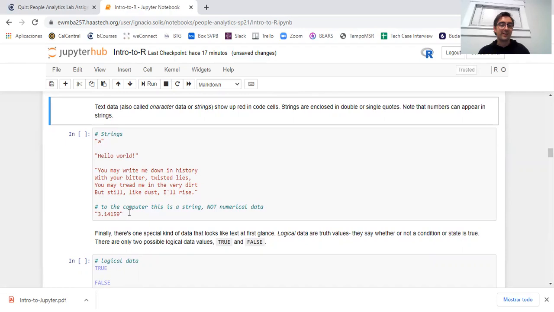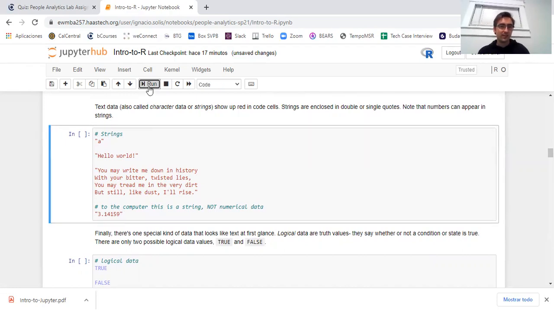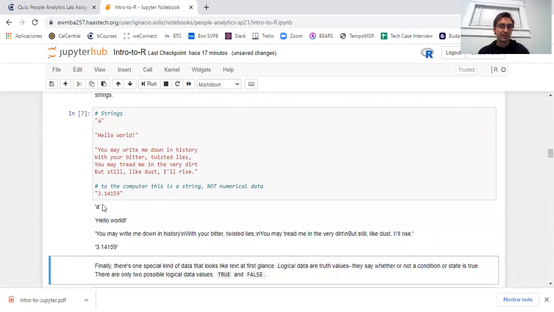And also you can have a number, in this case, stored as text. So if we run this code cell, what will happen is that we're printing this code. You can see that in this case, R is reformatting and only stores it as a single quoted text, but there's no problem, it still works.